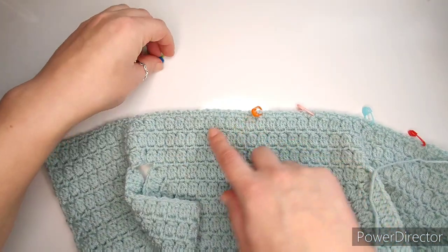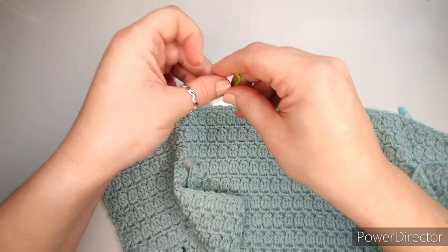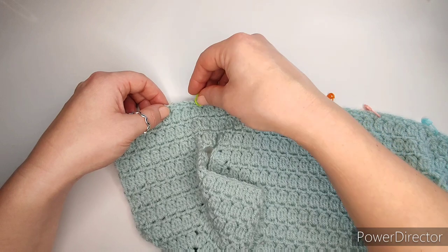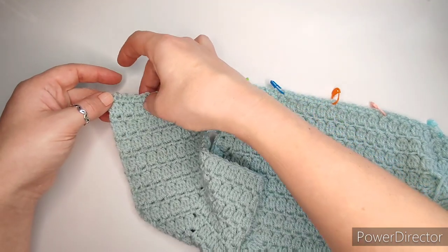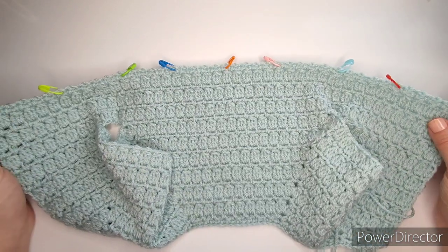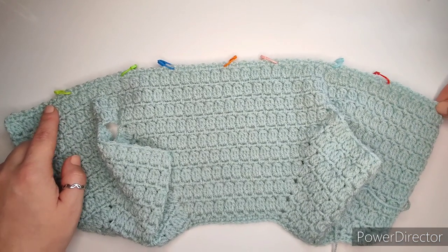Now I'm gonna do the same the other way. 1, 2, 3, 4, 5. I put my stitch marker. 1, 2, 3, 4, 5. And 1, 2, 3, 4, and 5. So I have 6 clusters on one side and 5 on the other side. Just because I didn't have an odd number, it's a little bit different. Different number of chain one spaces on both sides.